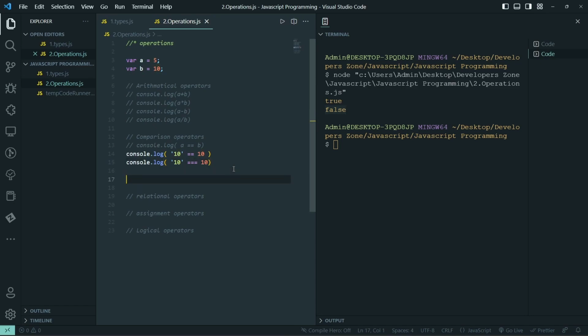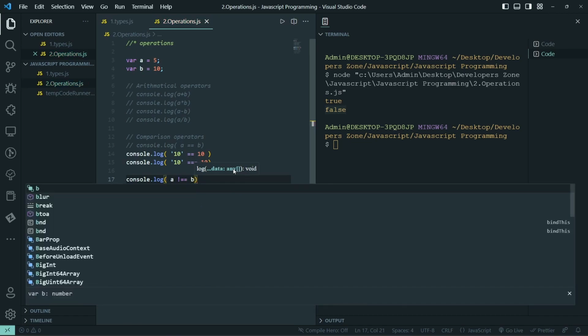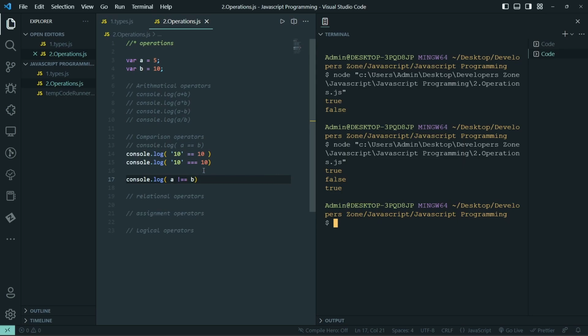Now we also have the not equal to sign. For example, if I write a not equals to b, then this should result in true, because a is not equal to b. And if I write this with a single equal to, we saw that these both are equal, because after implicit conversion, they have the same value.